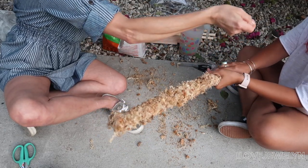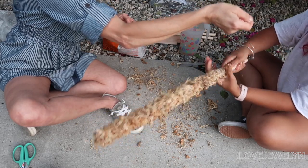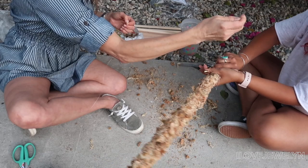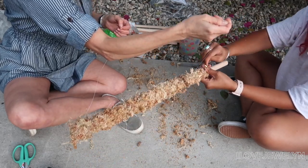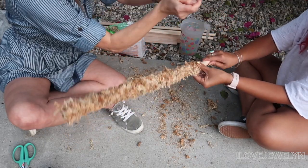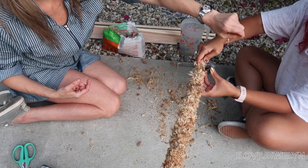Oh, how exciting! You know you're a crazy plant lady when you get excited about moss. Well, what do you think? I think it's looking great. Yeah, it's really good. Over that wrap part that I just did.